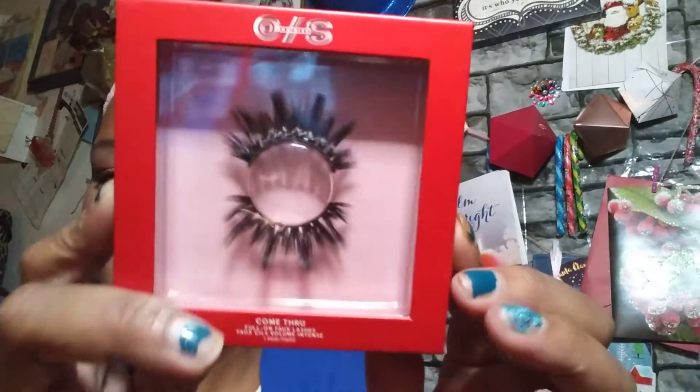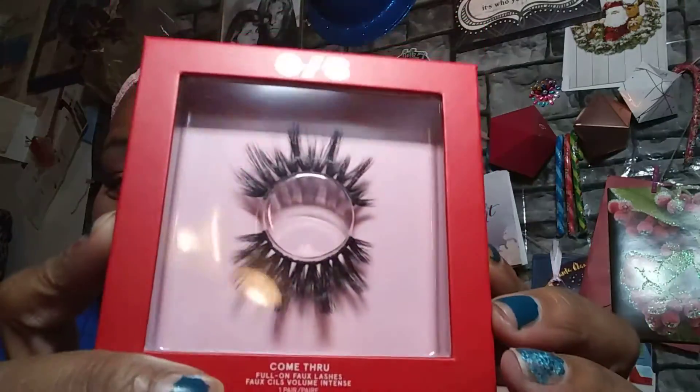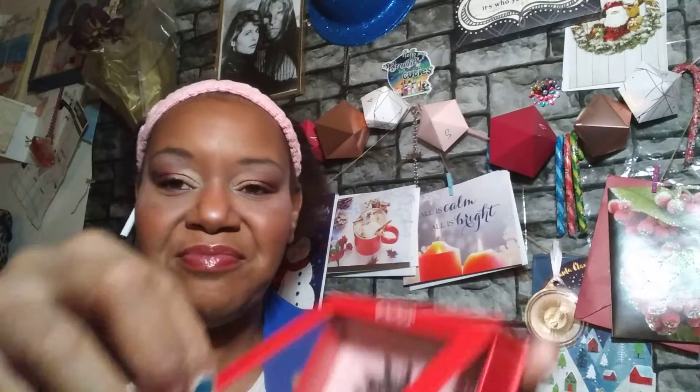What I picked out for Melissa was from One Size — these are so beautiful. It opens like this. The name of these ones is called 'Come Through,' so fitting! Come on through and say hello and happy birthday to my girl Melissa. We're going to use our usual liner from Zola Looks — yes, this is the perfect lash liner.